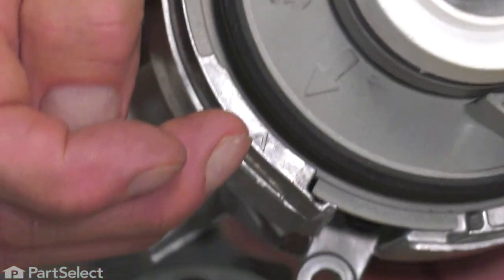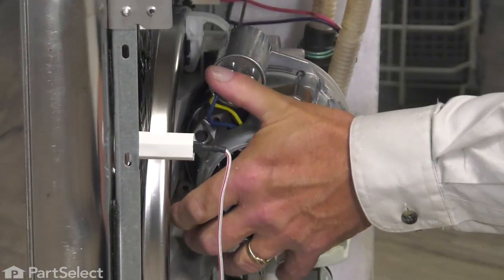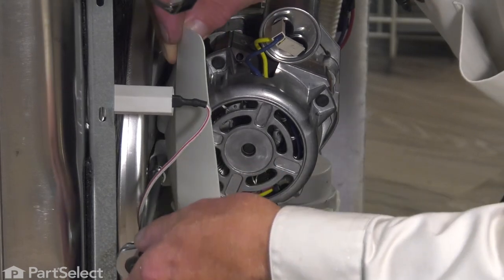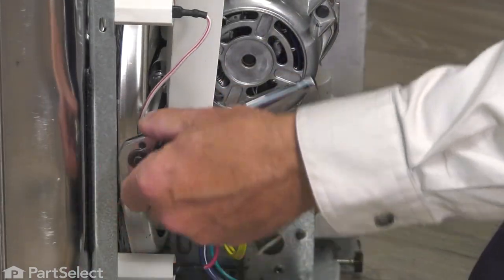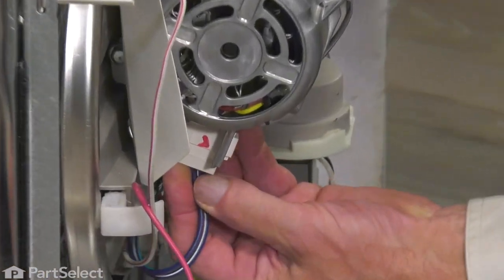Just water will do fine for that. Again, make sure that the volute is lined up with the arrow on that pump motor. Then line up the slotted opening with that tab on the inside of the pump. Press that motor and pump assembly in until they're flush. You should then be able to rotate that motor clockwise until the bolt hole lines up. Take the shield and that bolt, line them up with the opening in the motor mounting bracket, and hold that shield in position while you tighten the bolt. Once secured, remember to reconnect the wire harness to the motor — press it in until the locking tabs engage.